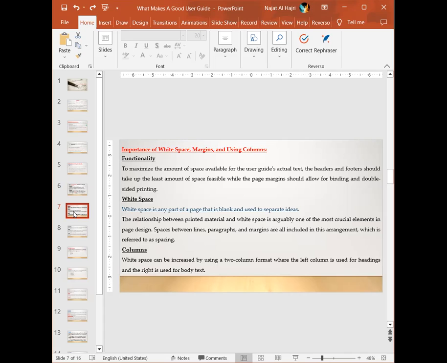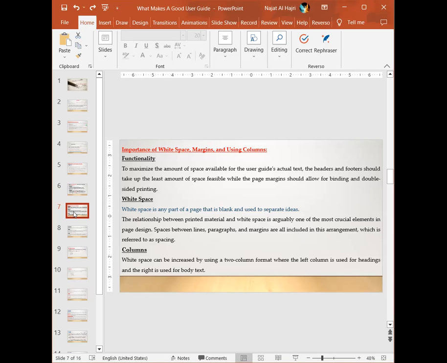How will that make you feel? I'm sure you will not be very comfortable reading that page, especially if it is crowded and with a small font or something like that. So from that we can imagine the importance of white space.